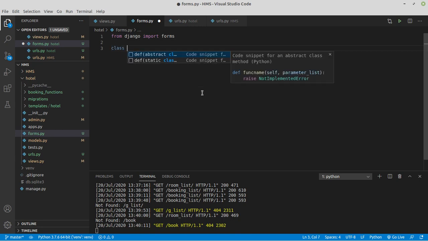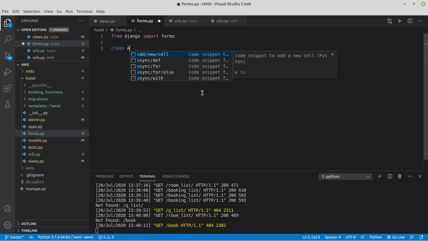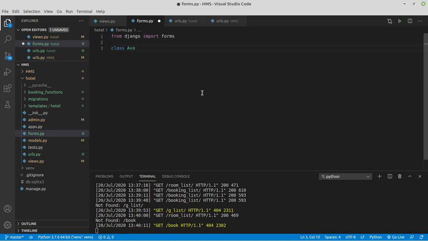Or instead of booking form, I'll say availability form, because we are going to check based on this data if the room is available or not, and if it's not available, we'll redirect the person to some other page and tell him to check for another category or something, instead of booking it directly. So if a user comes to our page, or an unregistered user who has not logged in, we'll handle that later. But for now, if a user is logged in but the room is not available, we'll redirect him somewhere else, and if the room is available, we'll book it straight away. We'll not take payments for now. That will be in another section.